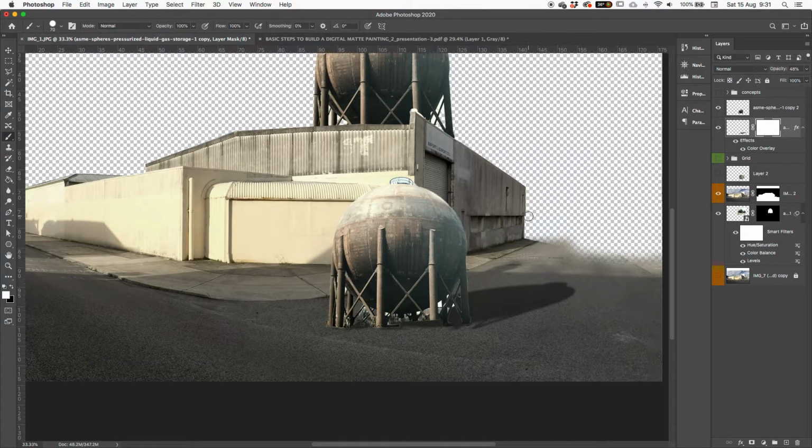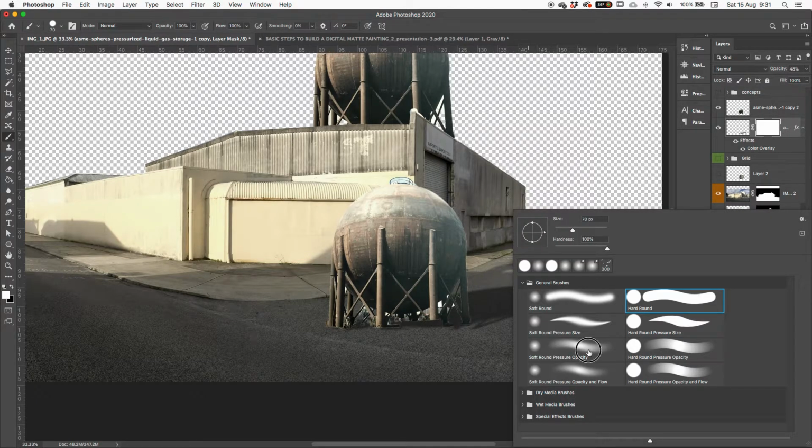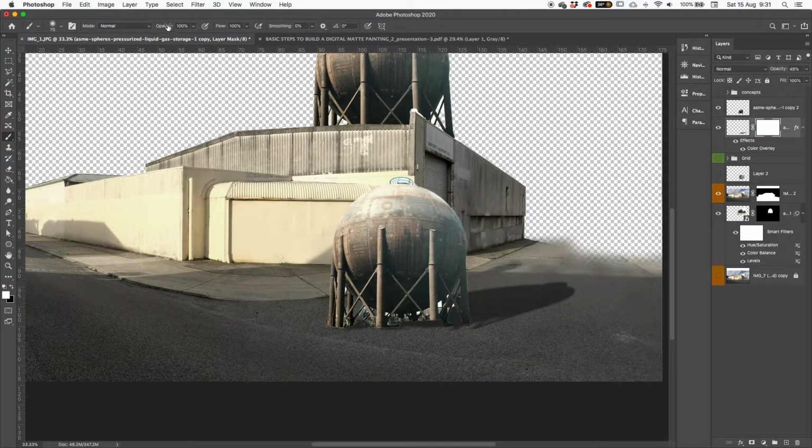I can go B for brush and select a soft round opacity brush. So I'm just right clicking in the screen to do that, or you can go up to the top here. I'm going to go a lower opacity on this. Let's do say about 30 or 35. Nice big brush. Select black as a color because that's going to allow you to start erasing, and then you can actually manually start softening up the edges of that as required.